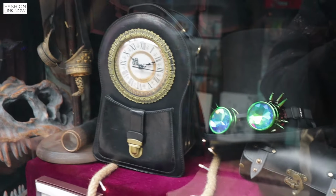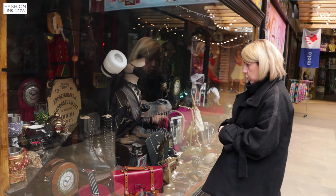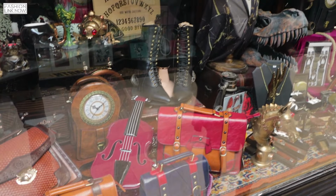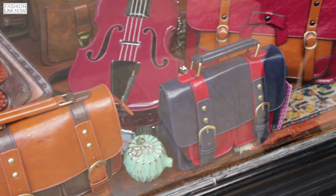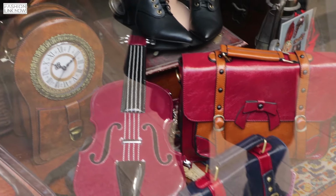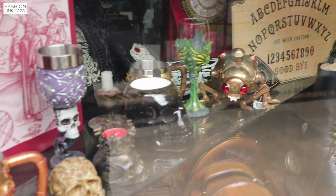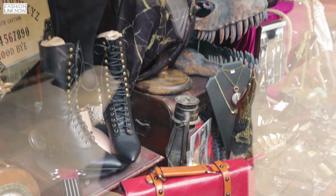Love everything. So if you're looking for something completely different for your styling or your wardrobe, and you're trying to be brave, and if you're into these details, they're definitely out of this world. This is basically the place to come and see. I know some details are more costume-wise, but there are also details I would love to have in my closet, like these bags and small details. So yeah, definitely the store to visit and to see.